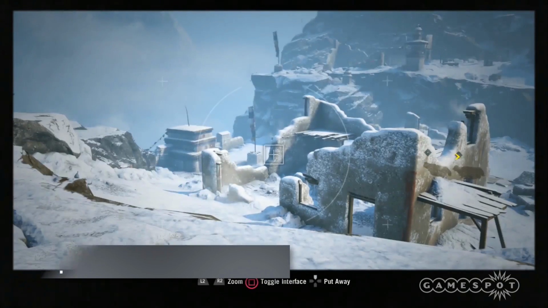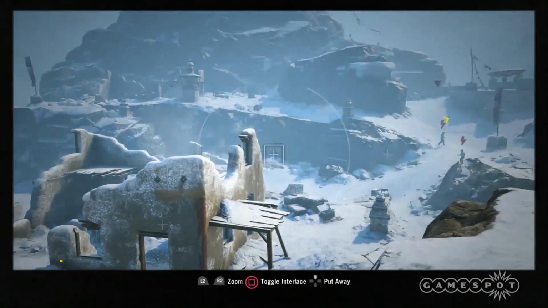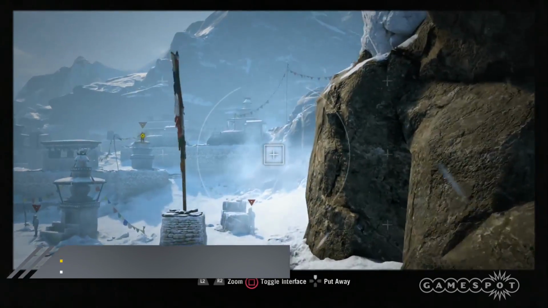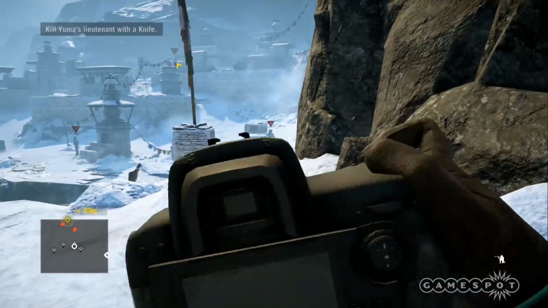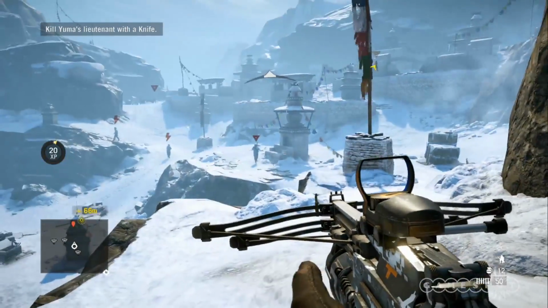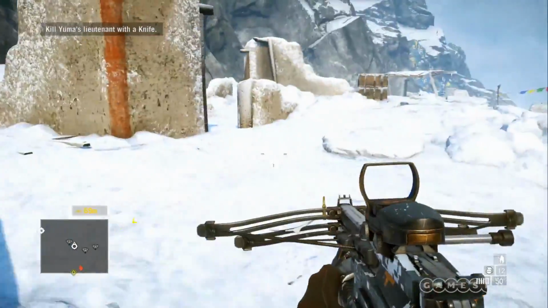And we are playing Far Cry 4. This is one of the new sections set in the Himalayas. It's very high up a mountain, as you can see. And there's a lot of snow. Currently I'm just scoping out this base, and I just shot a man with a crossbow. I think that was a headshot.